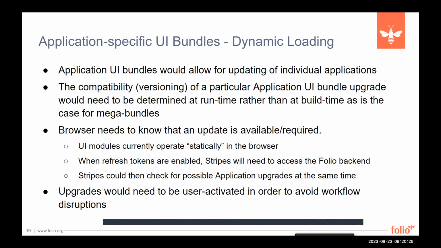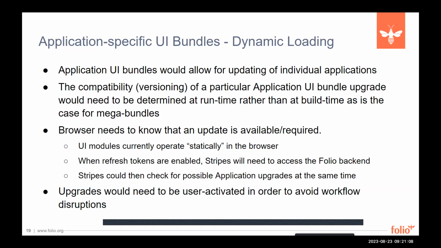Fortunately, we have a separate piece of work going on in Folio, which is to enable refresh tokens. For those of you not familiar with this, we want to introduce a refresh token mechanism in Folio authentication, whereby instead of being granted a token when you log in which is good for a very long period of time, we will grant you a refresh token and an access token. You use your access token to do operations, and then that access token will expire in a very short amount of time. The system will automatically check to see if you have a refresh token. If you do, it will transparently use it to get you a new access token. So you cycle through a number of access tokens, etc.